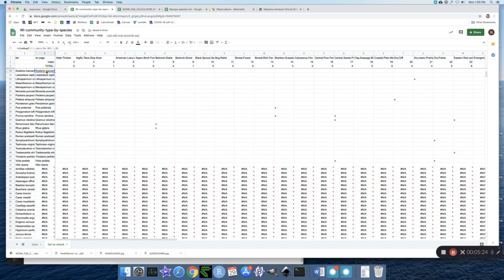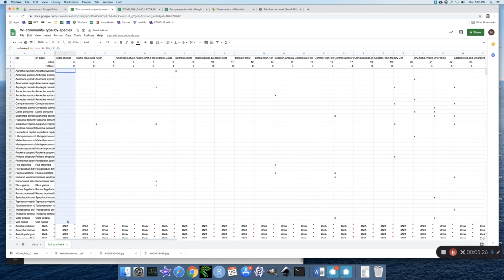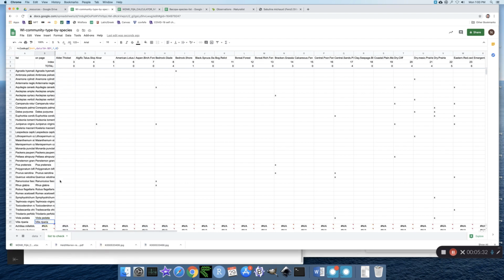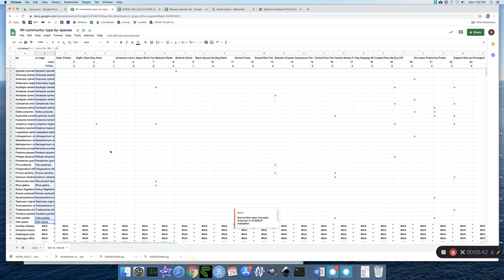All right, so all told we have, let's see here. There we go. Okay, so on Google Sheets, down here in the corner, they'll tell you count. So 38 of our species are referenced in the document about habitat types.